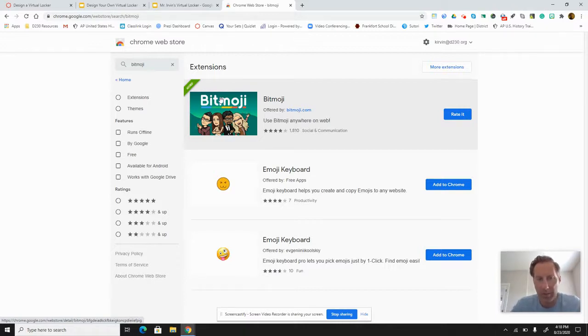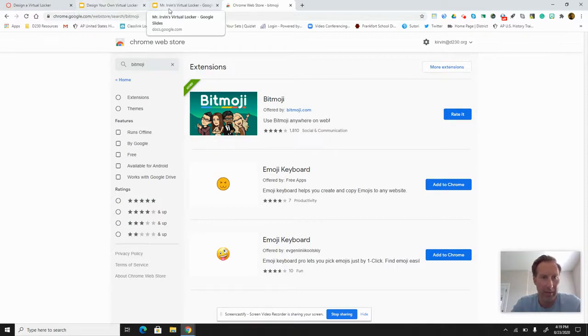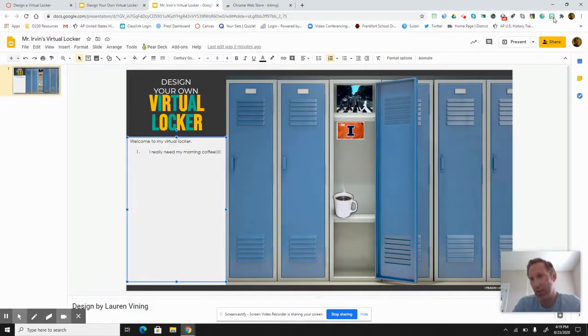But if you wanted to, you could add this extension to your Chromebook. By adding this extension, it will appear either here, or if you click on this puzzle extension, it'll appear in your drop-down menu. And what I can do with that is insert that Bitmoji into my actual virtual locker.